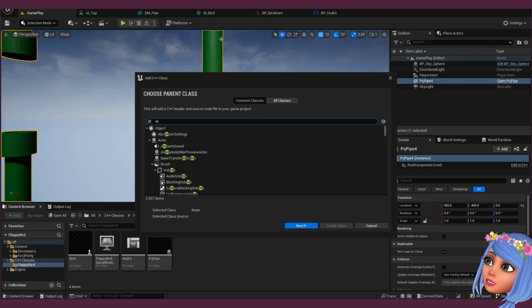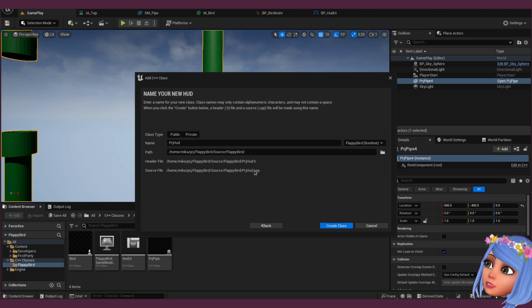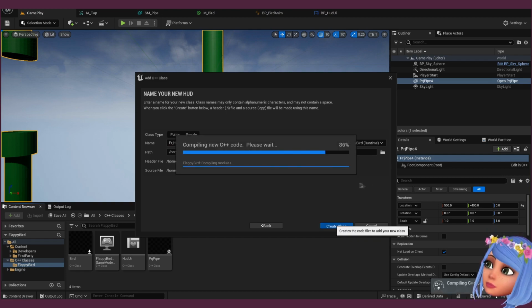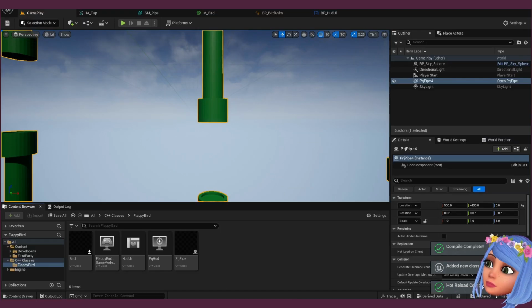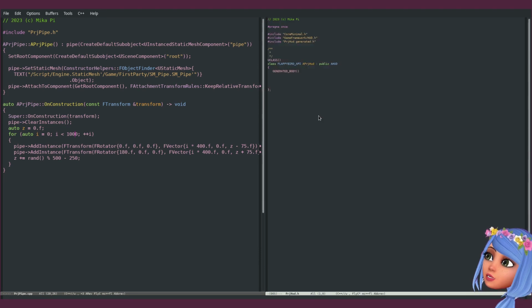So HUD next, and yeah, see, it's called my HUD, but I like to call it project HUD. And also I like to have full camel case, so it's like this. Okay, so we've got project HUD, which is also going to convert to Unix, and clean up a little bit.